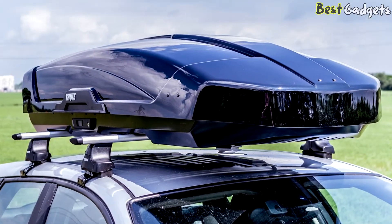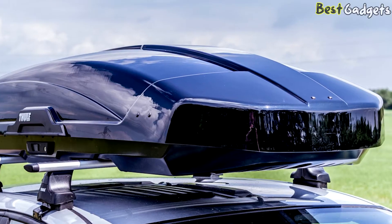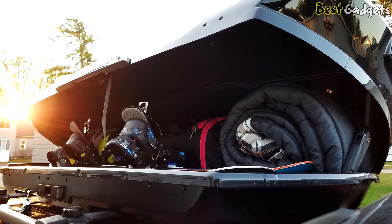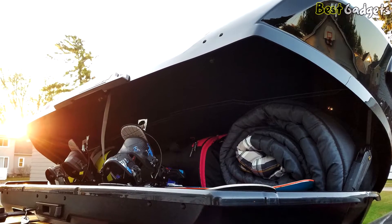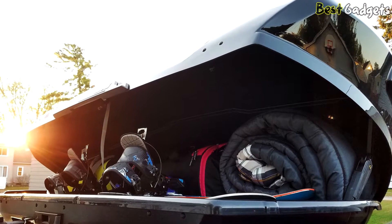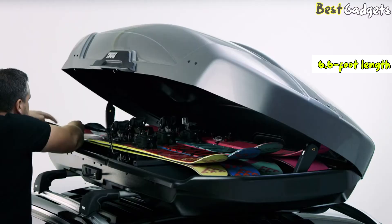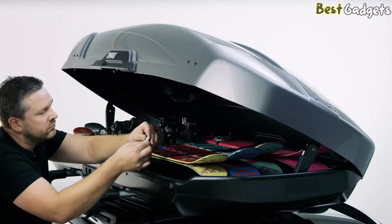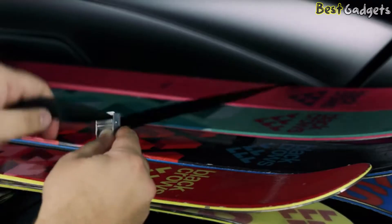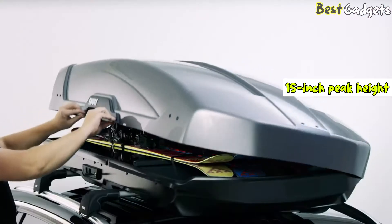The box has an overhanging lip around the edge that does a superb job at sealing out moisture, and the glossy finish helps with repelling snow. The Thule Motion XD XL offers an impressive amount of storage even for those prone to overpacking — it can accommodate a longer pair of skis, and its 6.6-foot length easily fits four pairs with room to spare. Other dimensions are generous too, including a functional 15-inch peak height.